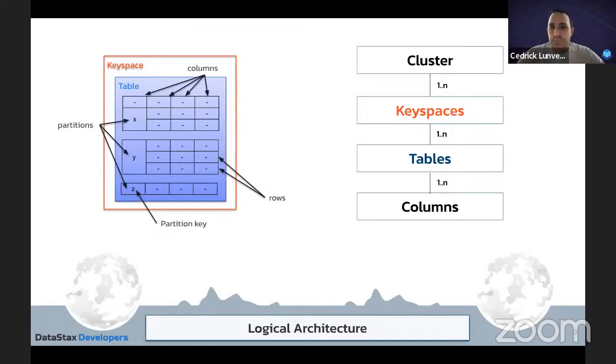Inside Cassandra, so a cluster, you will find multiple keyspaces. A keyspace is a logical grouping of your tables. So in one Cassandra instance, you have multiple keyspaces. You can also see keyspaces like an Oracle schema, or in MySQL, I think they call that databases. Inside a keyspace, you will find tables. Okay, that's easy. And tables will contain columns. That's super obvious, right? So it's great. It's powerful. It's scalable. You can add a lot of nodes in there.